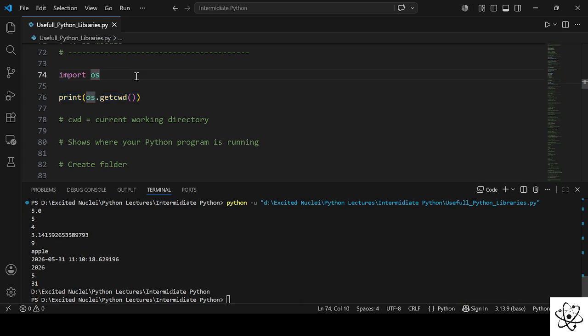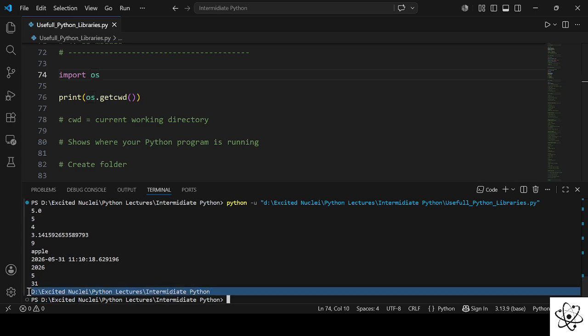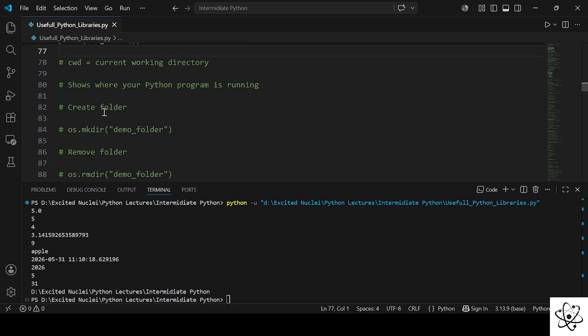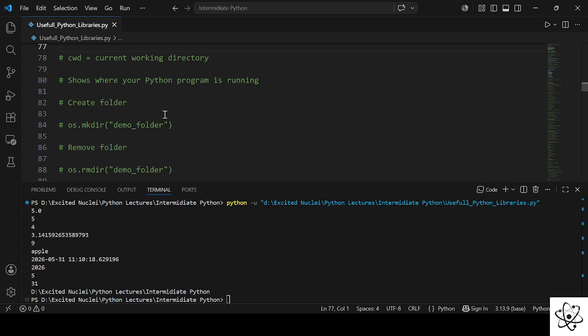To show you that, as you can see, it shows us that our workflow is going in the location D excited nuclei Python lectures and then intermediate Python. What this CWD means is the current working directory, that is what it shows. So it basically shows where the Python program is running. That's why this OS module is quite helpful.